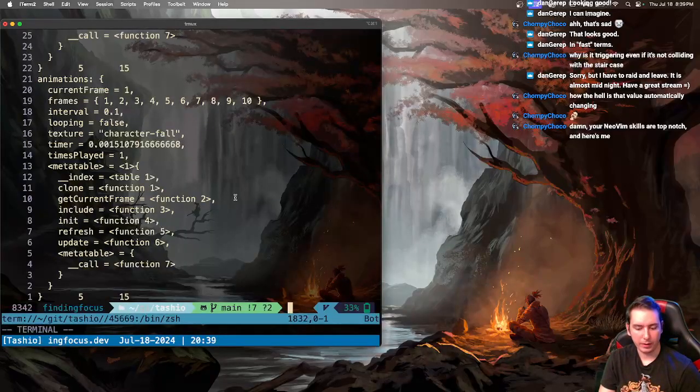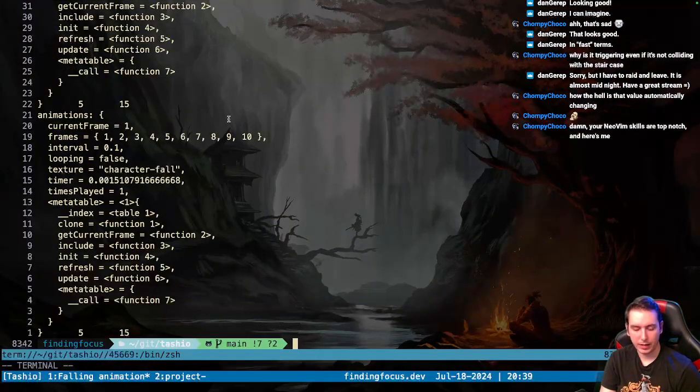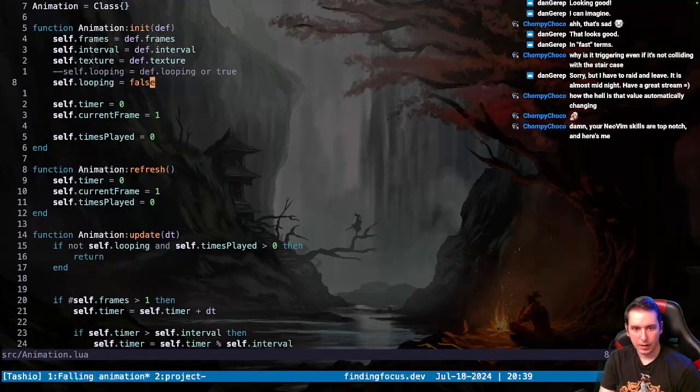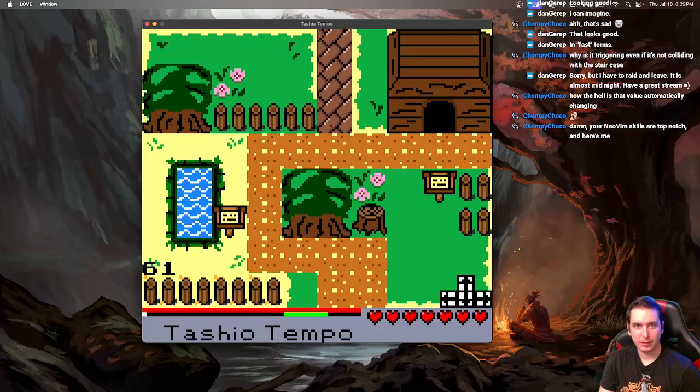because we're not animating. So NeoVim's skills are top notch. Hey, thank you. I've been programming a couple years, but my programming idols are in Emacs. So I tried starting in Emacs, and I was very bad at it. So I went from Emacs to Sublime Text and then to NeoVim.